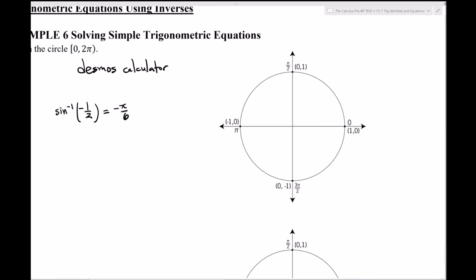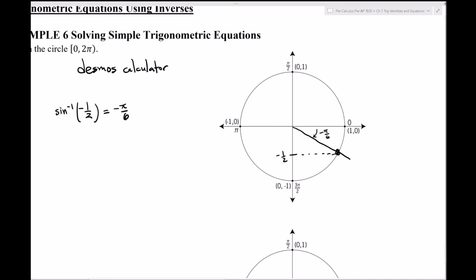So if I drew that here, pi over 6 is where the y-coordinate is equal to positive 1/2. I don't want positive 1/2. I want negative 1/2. So that's going to be this angle here, negative pi over 6 if this were negative 1/2. So I'm going to disregard this one because that's not part of the solution. That was just part of the process for me to find the solution, but it's not actually a solution.